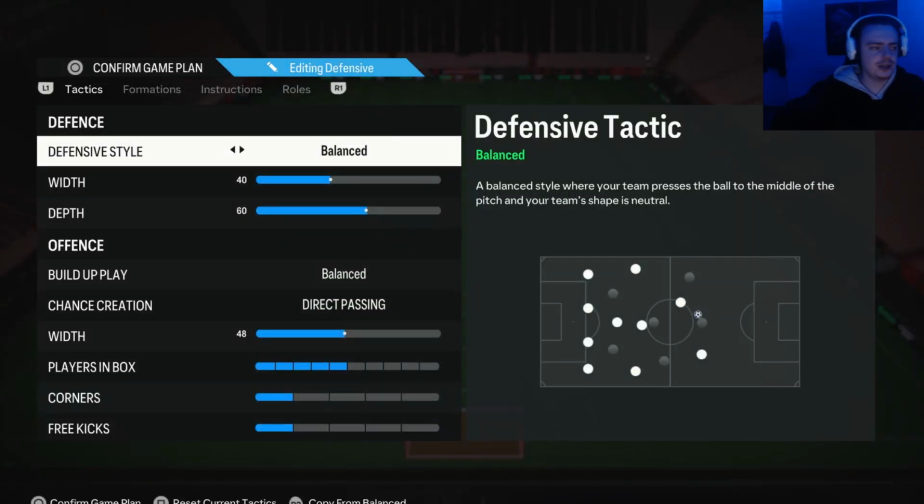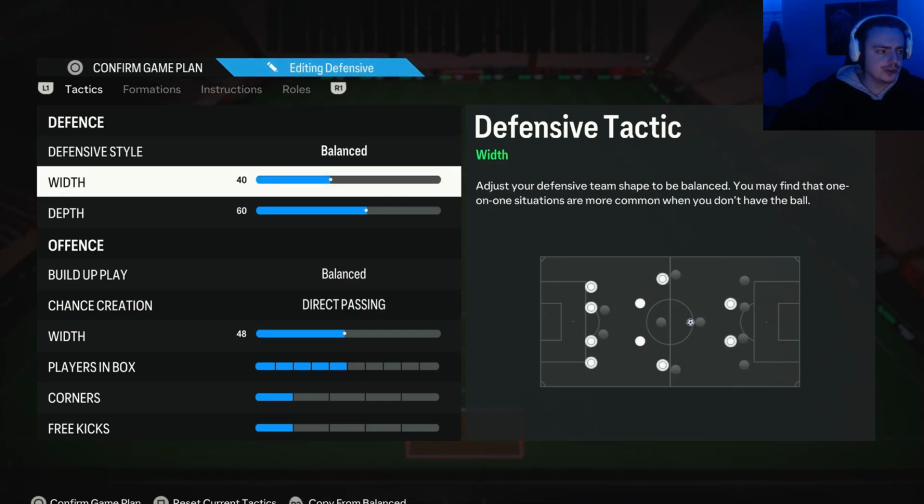Alright then guys, so starting off with the custom tactics for the defensive style, I like to have this unbalanced. I have this unbalanced because it does give me the best control over my defenders, so when I want to press I can, and then when I want to drop off and be a little bit more passive I can also do that.